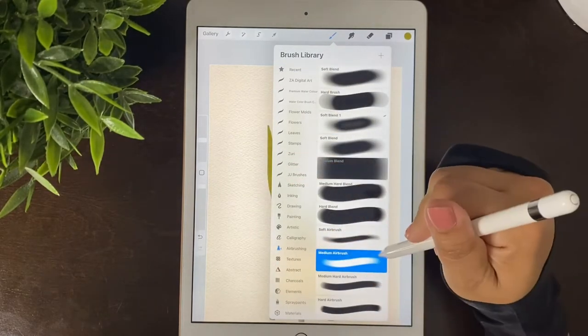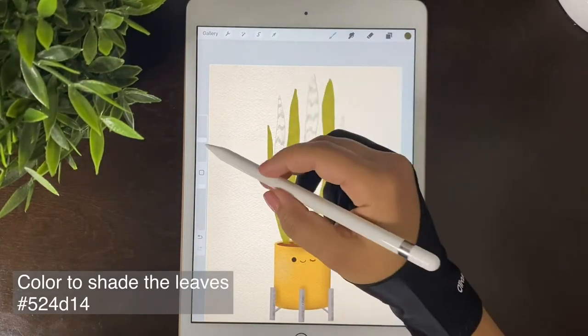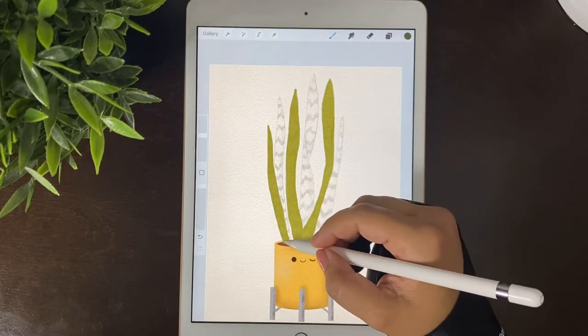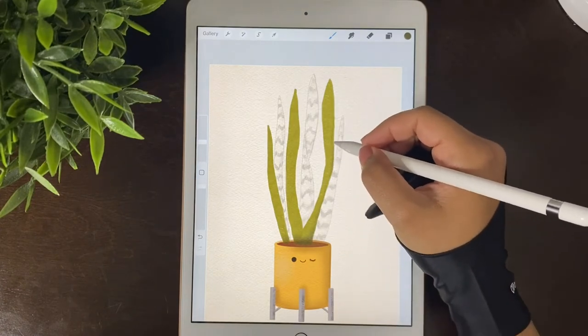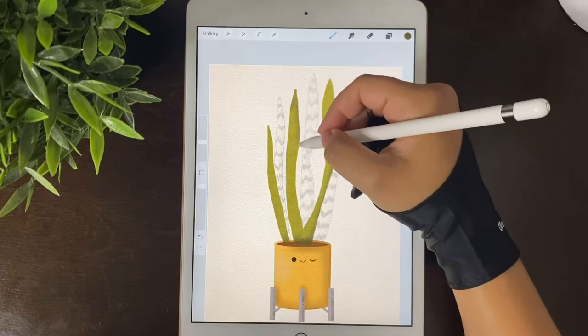The brush I have chosen to do the shading on the leaves is called Soft Airbrush, and you can find this one in the airbrushing set in your Procreate Brush Library. You already have this brush. Don't forget to shade the bottom of the leaves and the right side, as I have said, for the light to come from the left side.